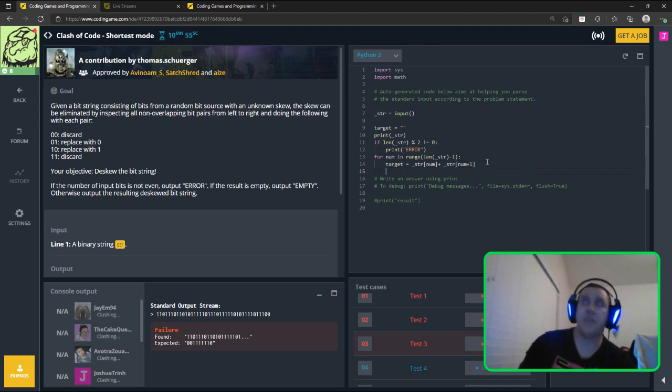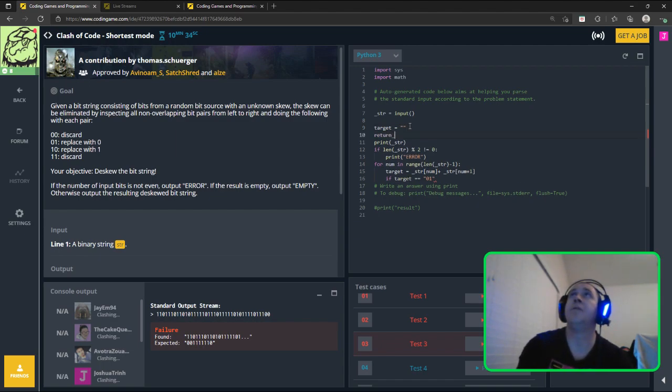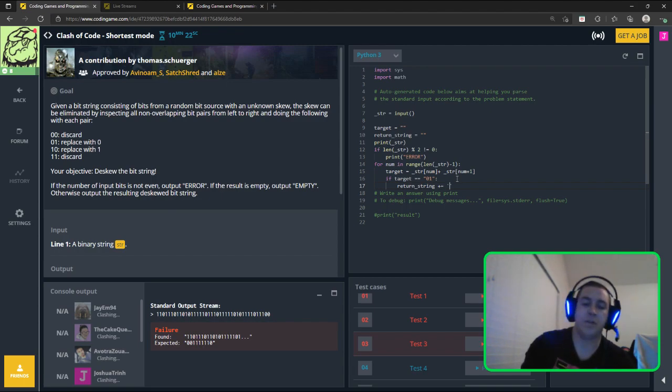Alright, so then target, and then if target equals equals 0, 0. This is where I was going to do a dictionary, but that's whatever. I mean, we've only got 4 conditions, so 0, 0, or no, 0, 1, and we're going to do a return string equals empty. So that return string plus equals 0.